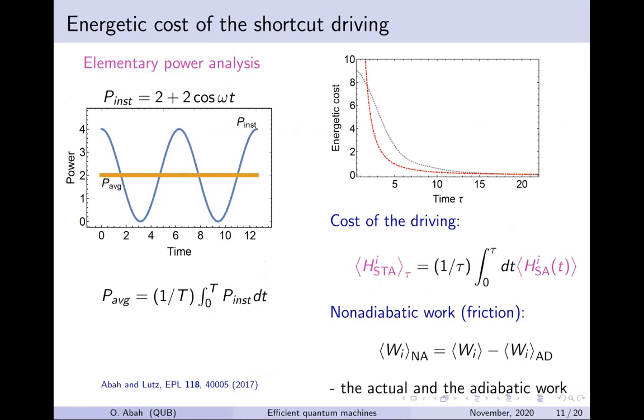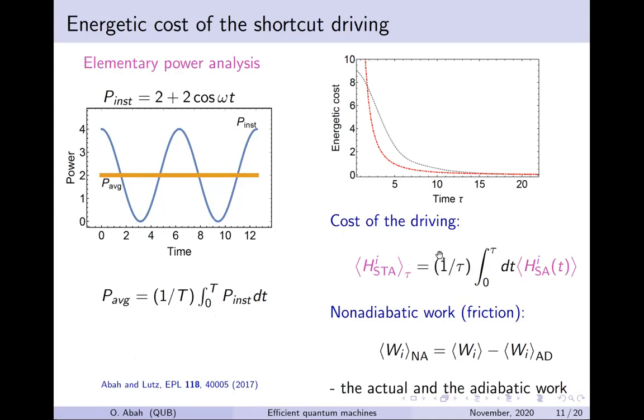One way to look at it is, for instance, if I consider some instantaneous power analysis, this tells me that maybe if I'm looking between around 2 and 8, it will appear as if I'm not really doing any work. Or maybe I look at 2.5 and then 8 points, around 9.5 or so. But if I want to know my actual power, I have to compute what we call in electricity the average power. If I take this analogy and apply it here, I can compute a definition for the cost of my driving.